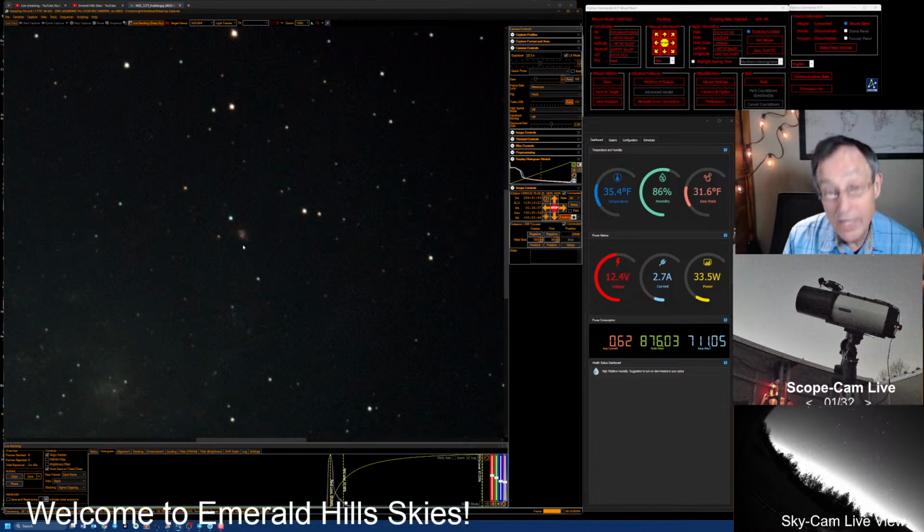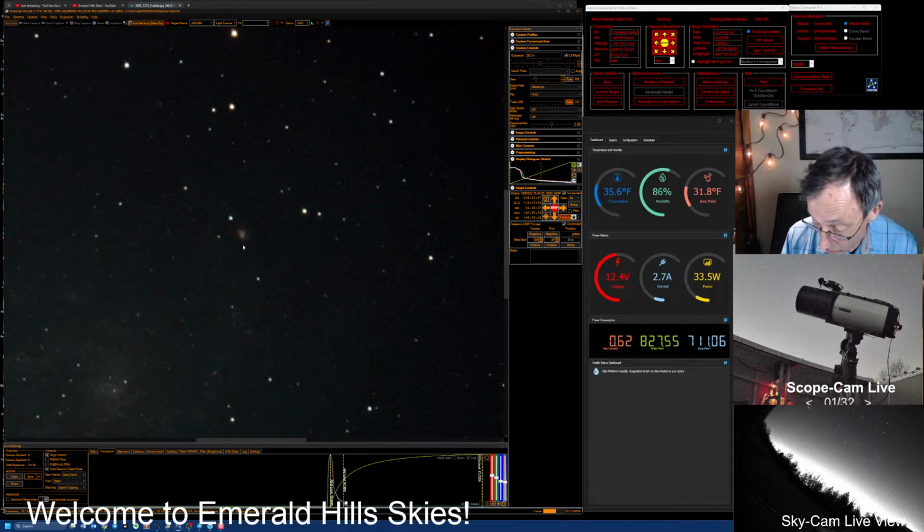NGC 604 is a huge hydrogen 2 region within one of M33's spiral arms. Its small glow lies about 11 arc minutes northeast of the galaxy's central nucleus. William Herschel was first to lay eyes on this distant cloud of glowing hydrogen gas when he noticed it on September 11, 1784.